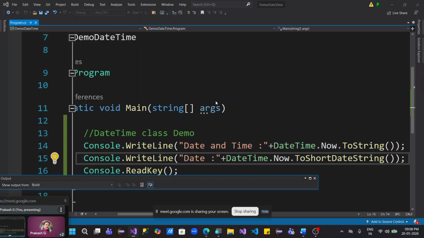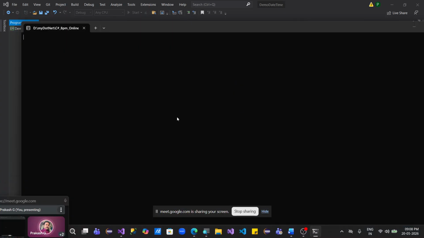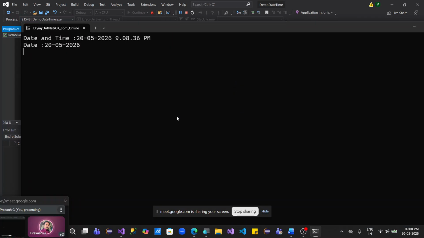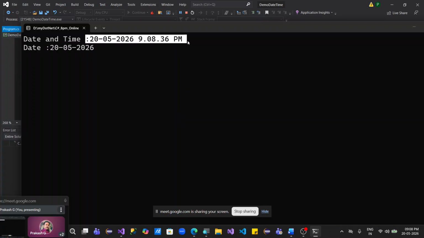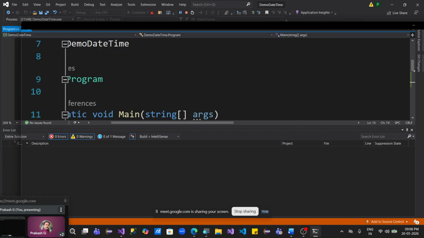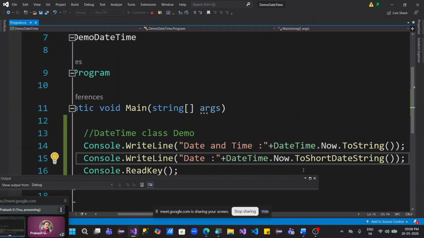So you need to remember by heart: DateTime.Now.ToString will give you the full date followed by time. But here you can see only date is coming. So if you want only date, you can say DateTime.Now.ToShortDateString.